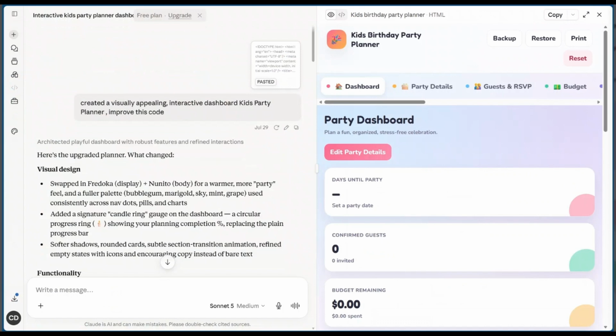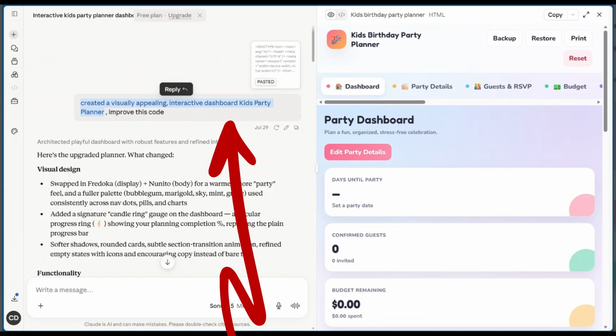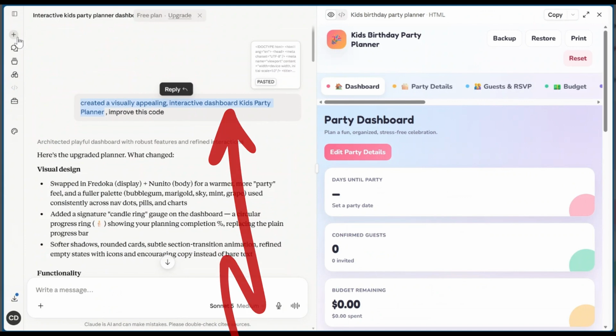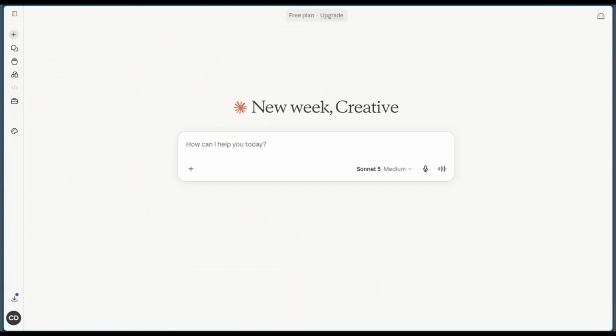But you can get the code, you can just tell it to create a visually planned interactive dashboard kids party planner. So let me show you guys. You can do that. Hit new chat.